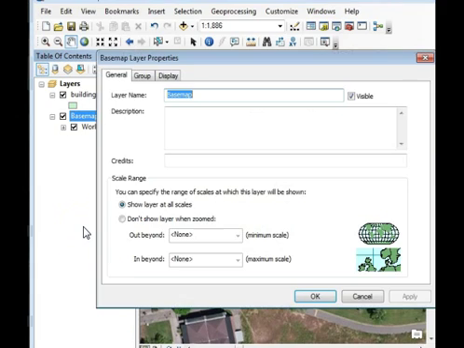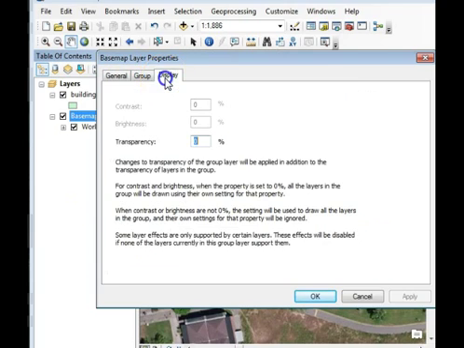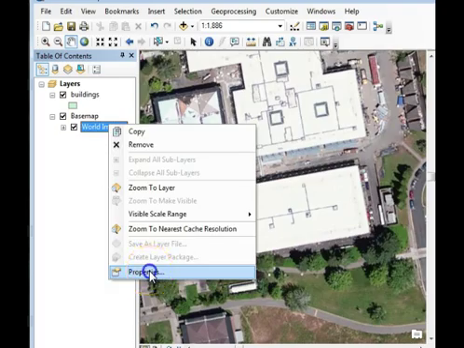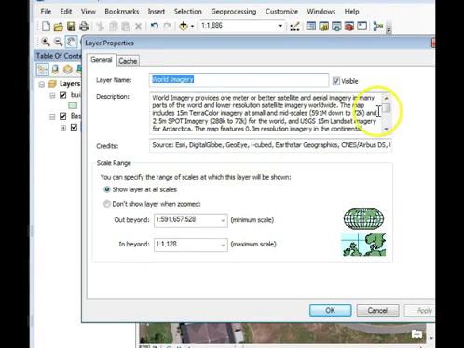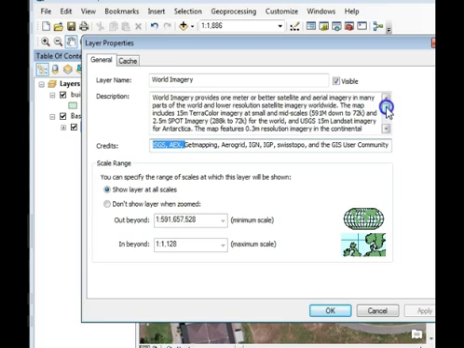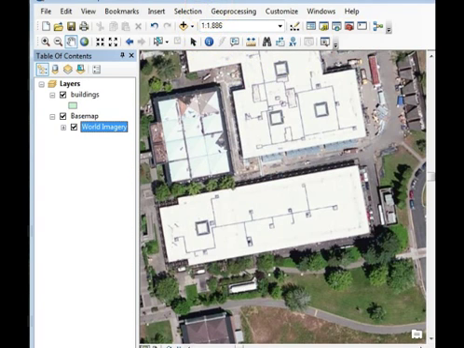So slow. Apparently not. Okay. Wow. You'd think it would tell you the projection, right? Okay, well, I'm going to assume that's what Google Earth uses, so I'm just going to assume that's the projection.